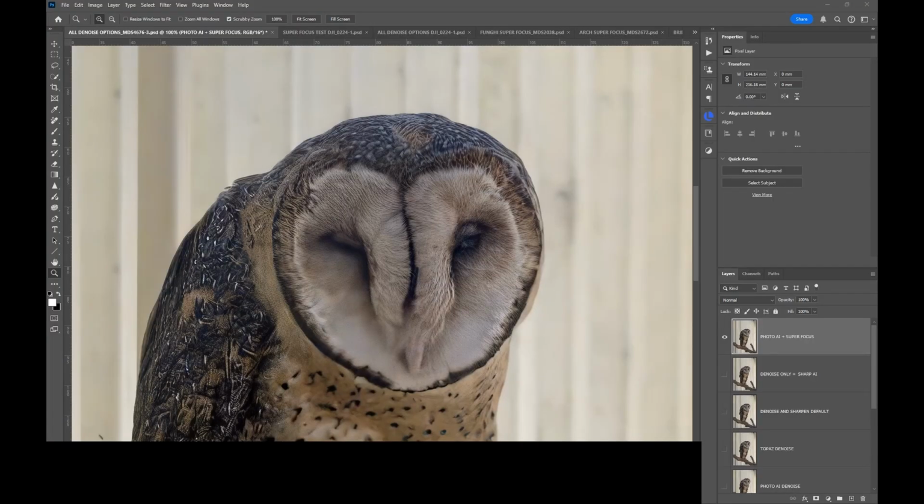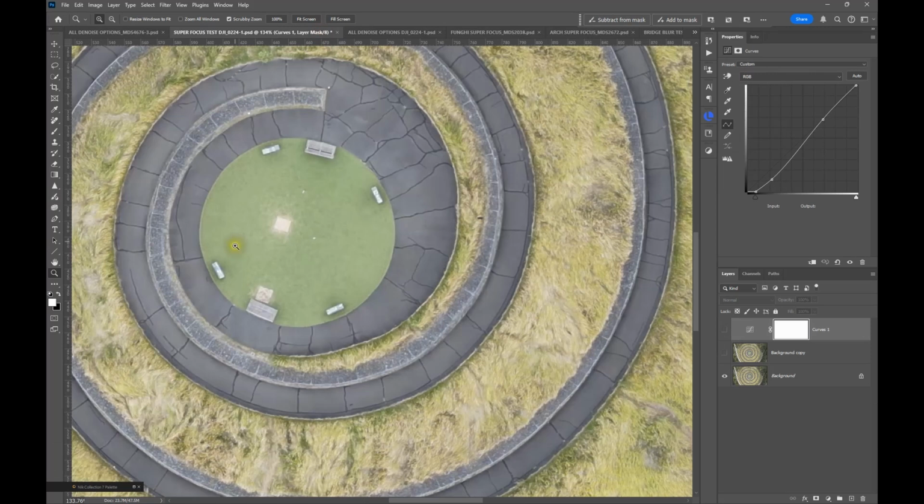So looking at this high resolution image, we could see that Lightroom and Camera Raw's denoise is fairly poor in comparison to Topaz Photo AI and even Topaz Denoise, but adding in that beta version of this super focus has made a remarkable difference. But let's look at a different type of image. Let's look at this one here that was actually taken from a clip from a drone video footage, so it's low res, and it was saved and exported as a JPEG.